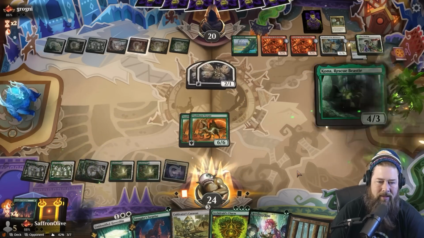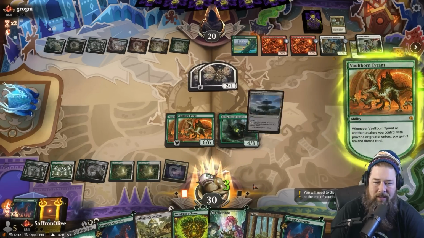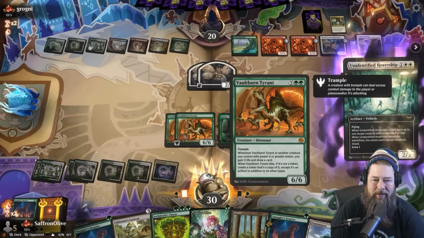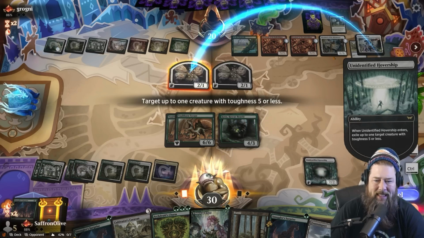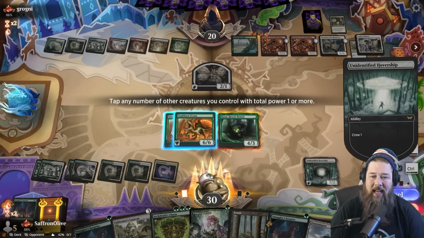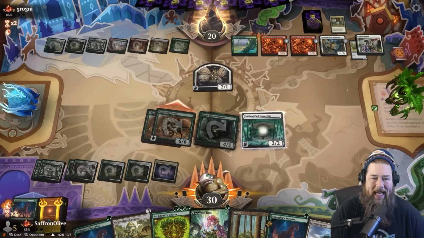We don't have anything great to put into play, but it does double trigger Vaultborn. More Smuggler's Surprises. And then I guess we just do a little hovering on the insect. And, I mean, I guess we might as well put something into play. We don't have a big bomb to put into play, but might as well get that Kona value. Go to combat.